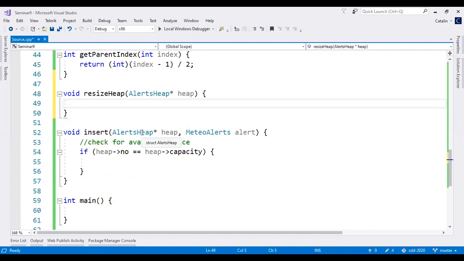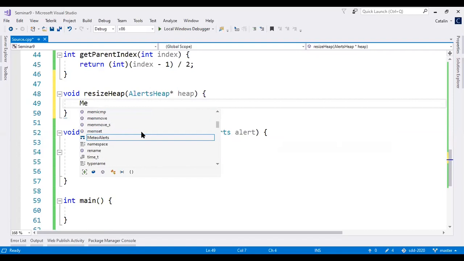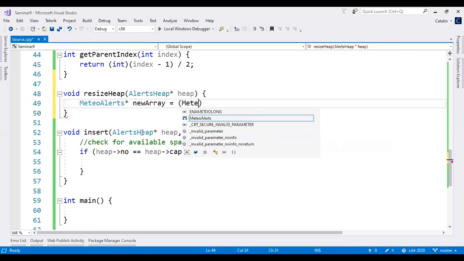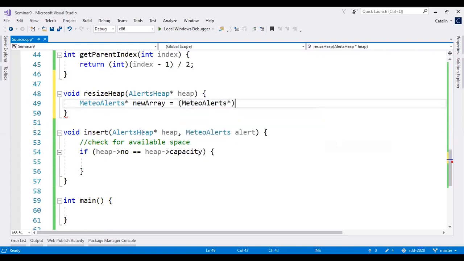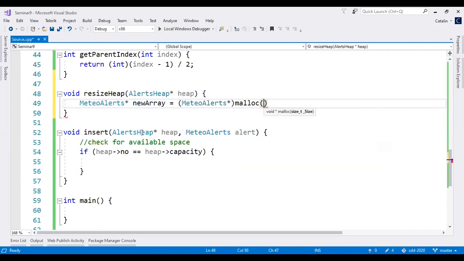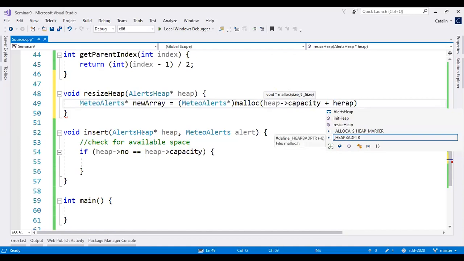So in this case, what do we need to do? We need to do a new array, the new array. Okay, so meteo alerts new array equals meteo alerts asterisk malloc of what? Of heap capacity plus heap capacity.